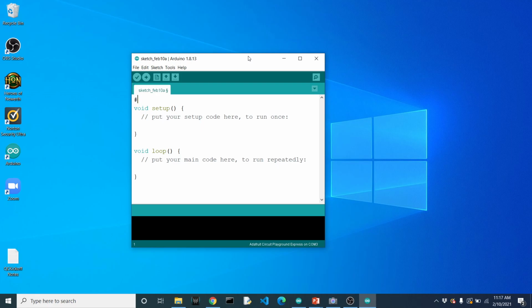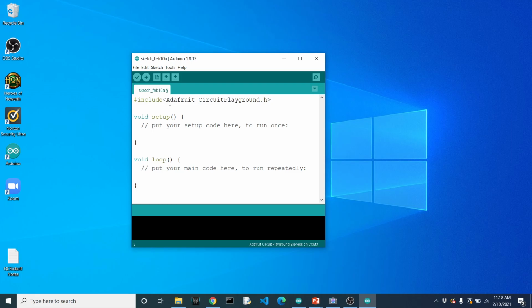So I'm going to call it the pound sign. So you can do the pound sign and then the word include. So this is going to allow us to bring in a library, resources. Now, Adafruit has been nice enough to provide a library of resources that we can use in order to work with the Circuit Playground Express.